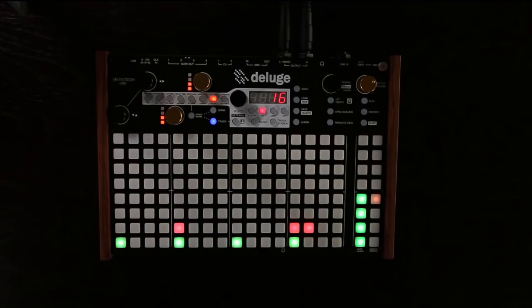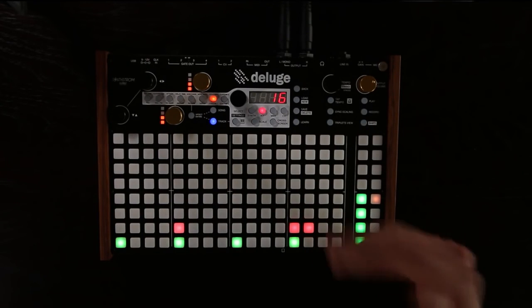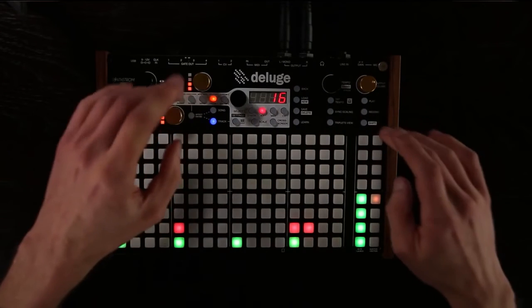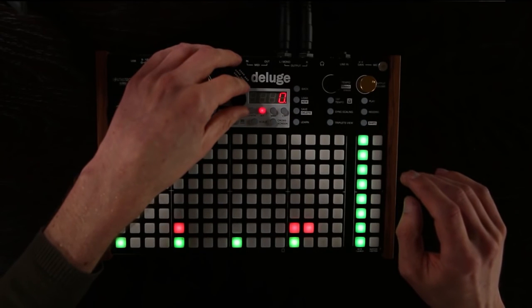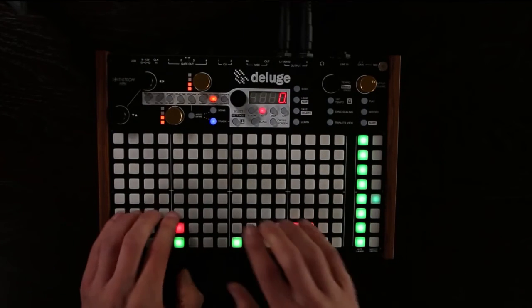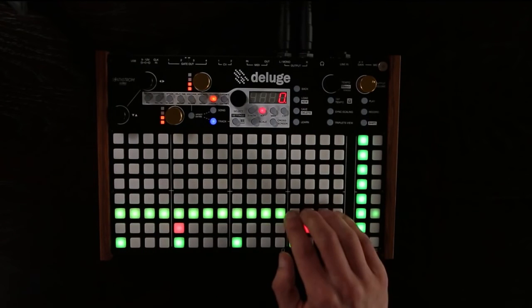Now I showed you how to apply effects to individual samples, or drums in this case. You can also apply effects to an entire drum kit. I'll get one of the more conventional drum kits loaded up. Go back to kit 0, which is the 808. Let's get some more hi-hats and that sort of thing going.